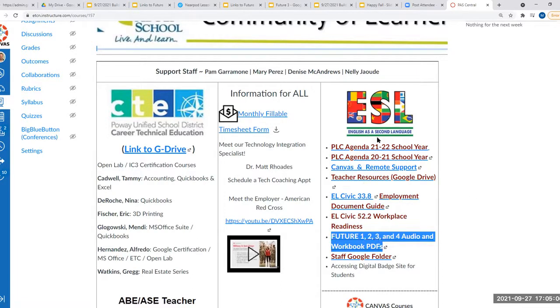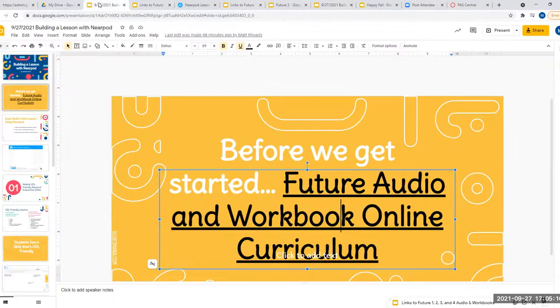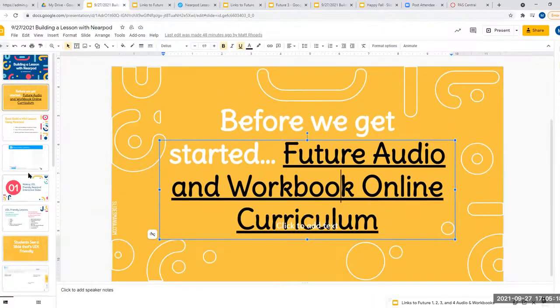That's the audio for the workbook, right? Yes. We haven't found a way to get the audio out of Active Teach and onto a page yet, but we're working on it. That's still pretty marvelous. Yes. So that's available to you. I just wanted to let everyone know that it's there and I can put it into your Canvas.